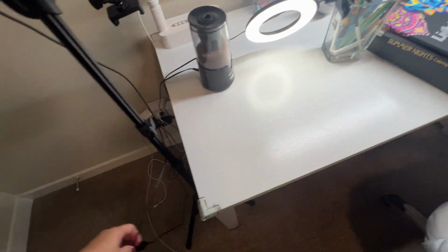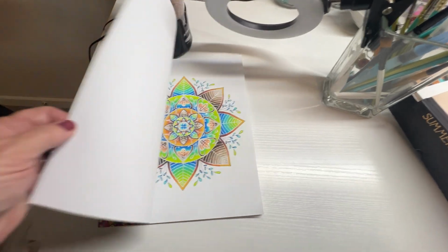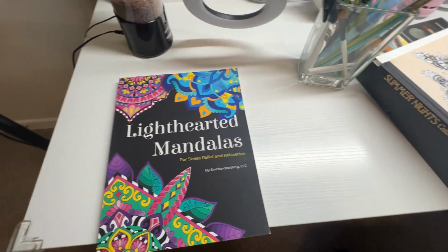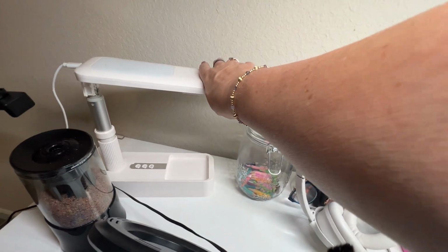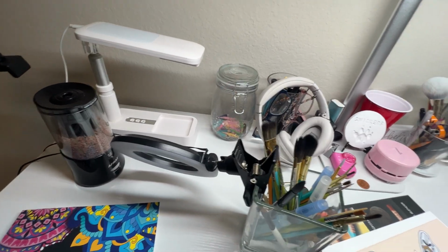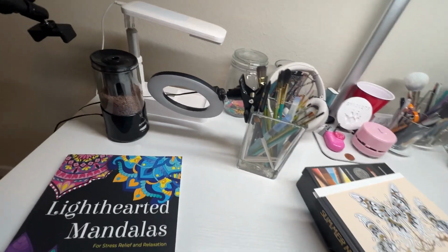What that also means is, if you see this light stand, see how that goes right over my desk? If I knock my desk, it can sometimes knock the stand, or sometimes if I have my book open and I'm recording, oops, don't record with your hand in front of it. It knocks the stand because I don't have a lot of space there. So that's when I do my little requisite light stand knock, that's what's going on. This is an upgrade from what I had before. I still have this little guy for recording things. And if I'm going to speed up my coloring, I'll use this because you can't tell that the desk is shaking when I color, things like that. But anyway, just so y'all have a little more view into what's going on there.